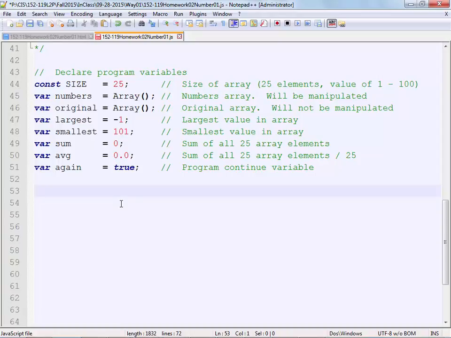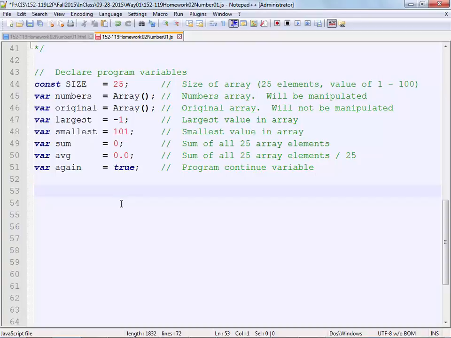Now, even if you're still typing, please take a look up here for a minute. You understand the correlation. We're going to use this because if later we wanted to change the size of our array, if we didn't want it to hold 25 things, if we wanted it to hold 100, we would just change that to 100. And we're going to use size throughout our program so we don't have to use the number 25. That way, again, we only have to set it once, and then we can change it.